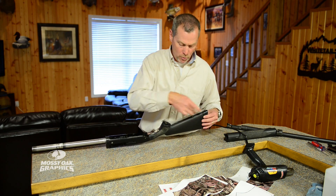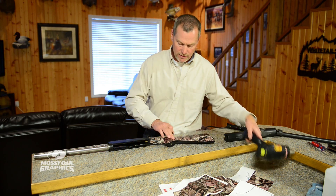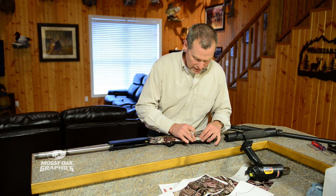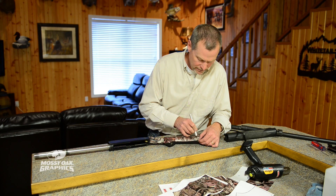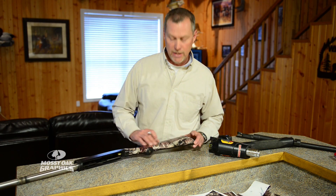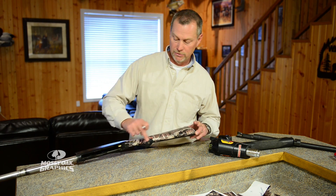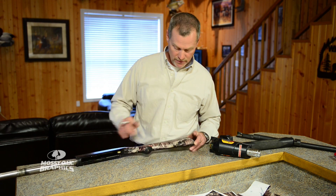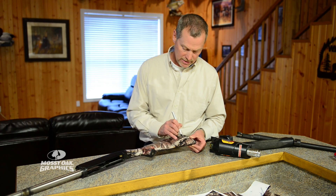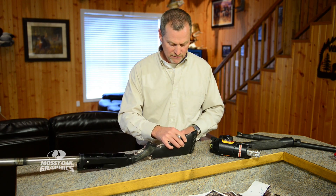I go a little bit past the halfway point — the halfway point being the edge of the stock on the top and bottom — and work on around the stock with this heat, pushing it around the curves of the pistol grip. When you come to your eyelet for your sling, just take your X-Acto knife and cut it on either side — go right around it and fold it right on around there. Once you've heated it up and pushed it around, you can see I've gone over halfway on the stock. I've cut around the butt plate of the pistol grip and trimmed where the stock meets the receiver. Come in where you've separated the recoil pad from the stock, lay this edge of the knife right against your stock, and follow that edge all the way around. Pull that piece off and you've got this side of your stock done.